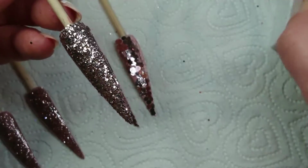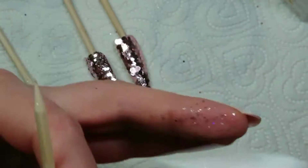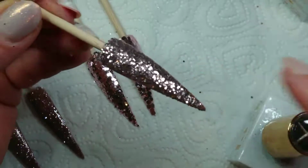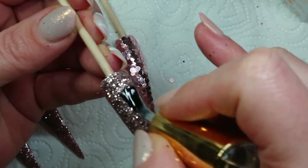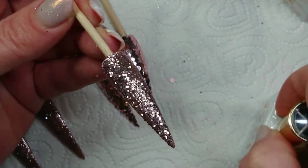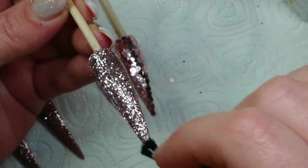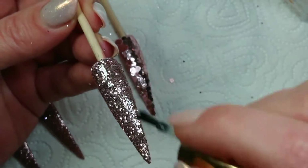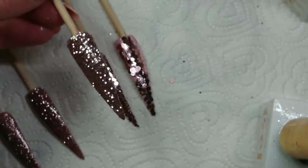Let's have a look at what this one looks like. What, is this my rubber top coat? No. I want my rubber top coat for this because I can see all the little jaggy bits, and that's going to be a problem. So definitely use a thicker top coat for this one. Sometimes when you put top coat on over top of glitter, it changes the glitter as well. So keep that in mind, that they'll look different raw than they will with top coat on them. That is really, really sparkly and beautiful. Okay, I'm going to put that in the light.